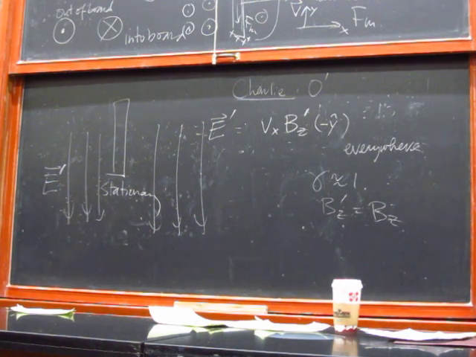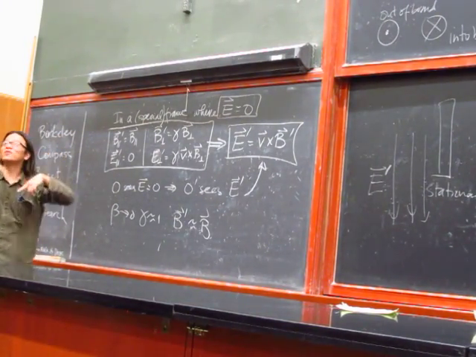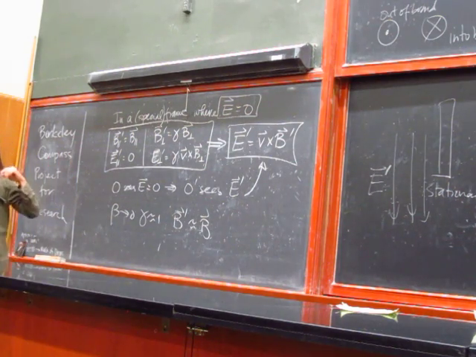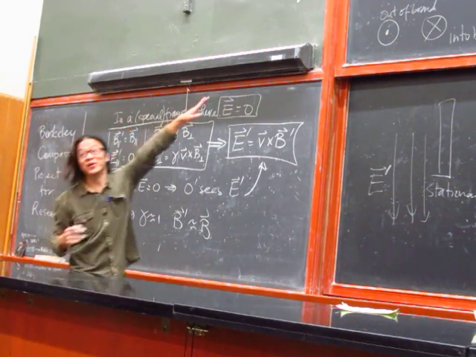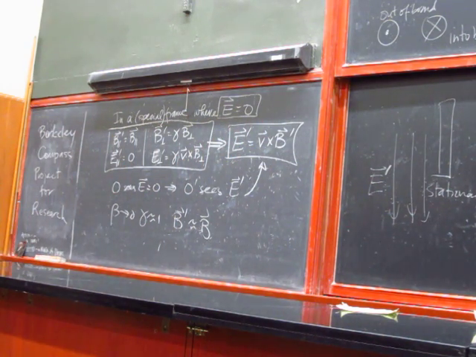I'm a little confused. In the formula you gave over there, you said that it's in a special frame where in the lab frame E is 0. Yes. But did you just say that there was an induced E field? Afterwards, yes. That's why I said that the discussion on how much builds up is actually pretty complicated, and I don't want to go into that. That's a second order effect.